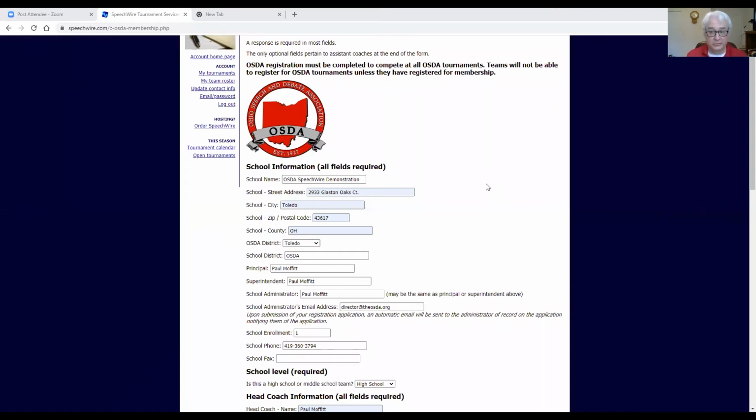It is possible to register middle school students through a high school account and vice versa. And we want to minimize that confusion because tournament hosts need to make sure that middle schools and high schools are different buildings and different entities, that those schools are eligible to compete separately. So a high school may be eligible and the middle school isn't, and the high school registers, but the middle school students aren't eligible because of registration status. So, and it's common sense, right? If you're going to take students to a tournament that offers both, it's much easier for those involved to see which students belong with which school.